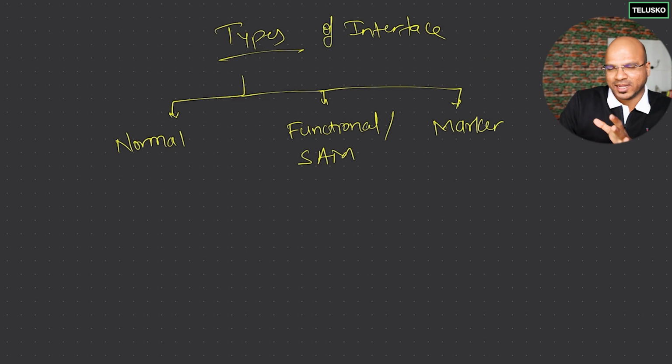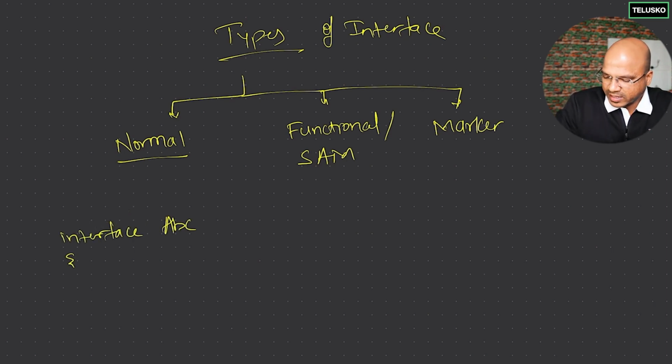Now when you talk about interface, at this point we know that in an interface we can only declare methods, right? After Java 8, we also got an option of defining methods in the interface, but we'll see that later. At this point, we only know that in the interface we can only declare methods. So all the methods in the interface are public abstract, right? Whenever you create an interface where you have multiple methods, it is called a normal interface. For example, if you create an interface, let's say the name is ABC, and in this interface you have two methods or more, that is a normal interface. So whenever you have an interface with two or more methods, that's a normal interface.